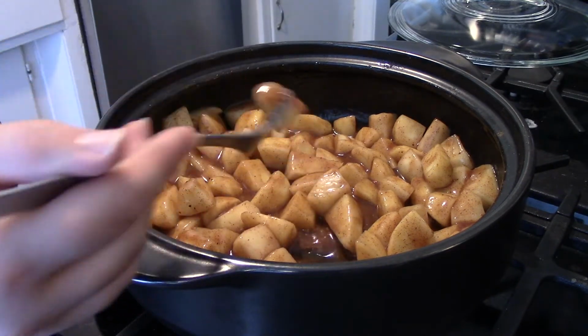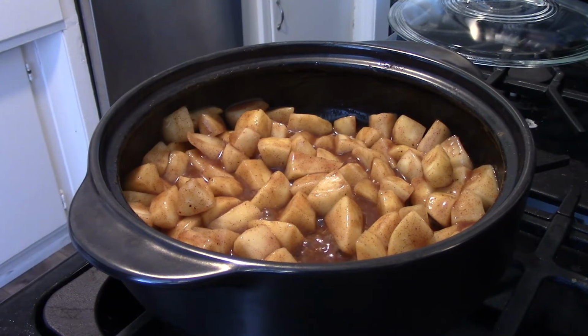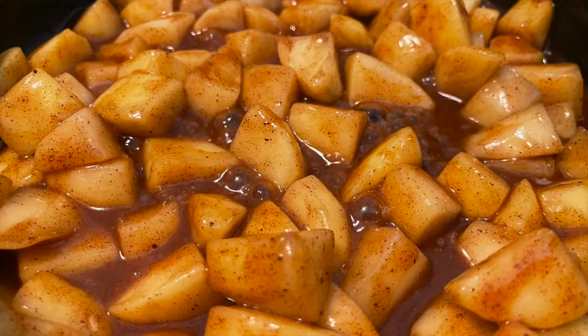You can do large batches, you can do small batches. As I mentioned, this is something that is so simple to throw together. This came together in less than 15 minutes between peeling everything and letting it cook down. It really only cooked for about 10 minutes. So you can have these as a side dish. These would go great with pork.